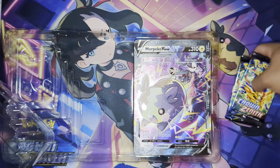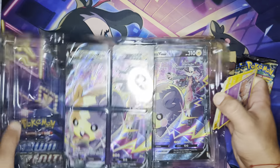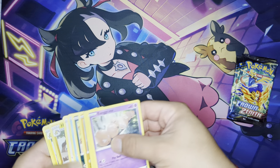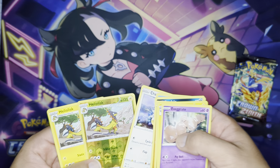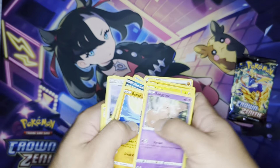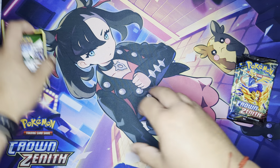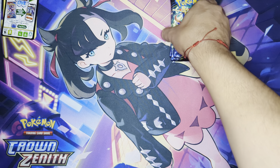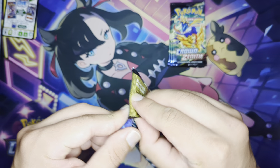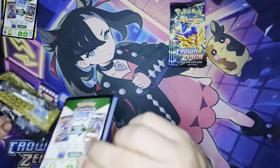So here we go, we had five packs — I already opened one but we didn't get anything in it. Nothing too good. As I said, I was doing this video and I thought I had my mic plugged in but I guess I did not. But yeah, this is what was in the pack that I opened. Here's the code card if anyone wants it. Already starting the video, not too good, but maybe something good will come out of these packs.